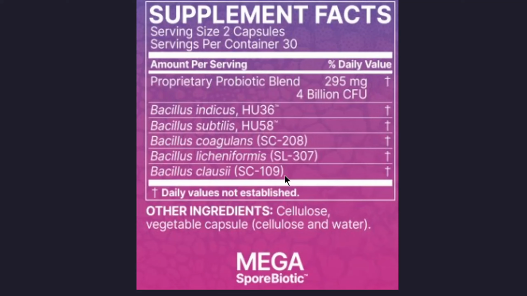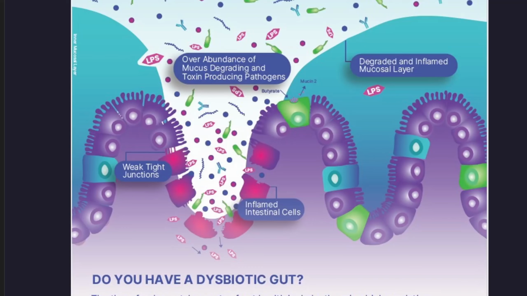Remember this picture here, where you have loose tight junctions and leaky gut. You don't want this, of course. It can cause skin issues, liver issues, and inflammation in other organs, including the brain. Those Bacillus spores increase short-chain fatty acids. So Megaspore is therefore considered a foundational probiotic. Megaspore is only sold through practitioners because it is so powerful, and people who start taking it usually need some help with dosage. But I have lots of information on my website.